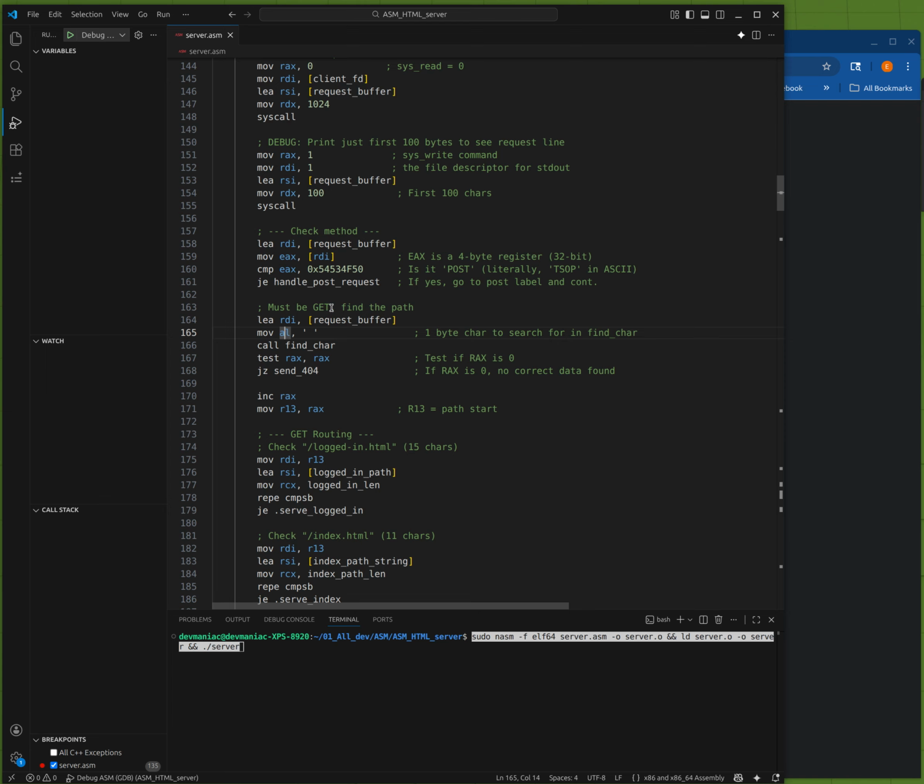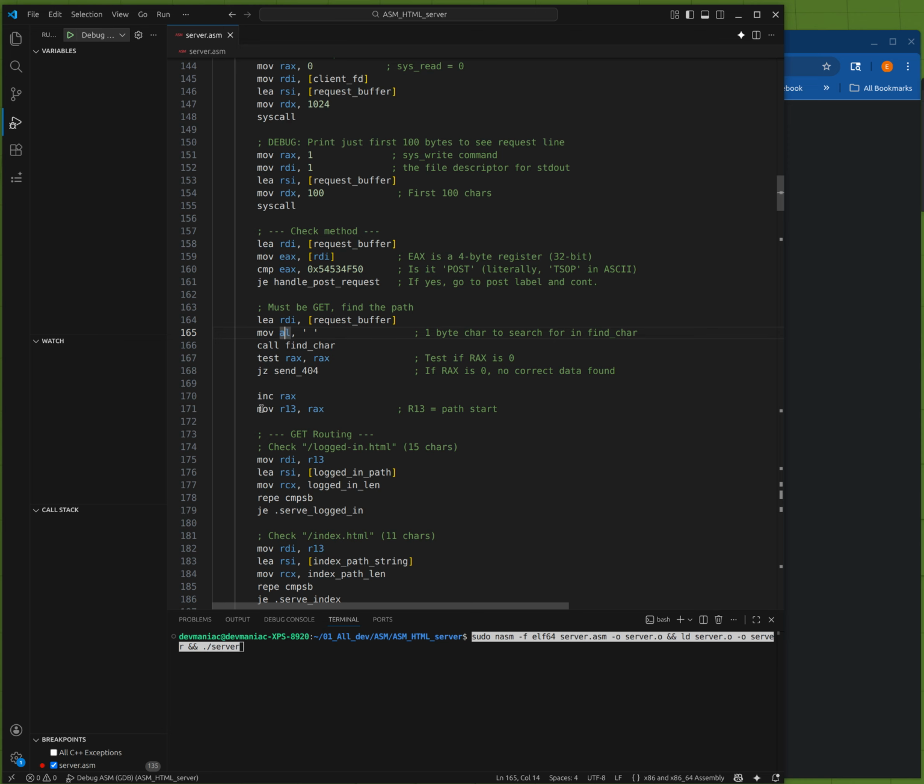It's saying get, just like you would go to the store to get milk. You've got to get something, right? If you're not getting it, why go? You're not going to the store just to get. You're going to the store to get something. Same thing here. We're going into this find char to get something that we're looking for. So if there's nothing there, we go and we send a 404 file not found error, right? Just common sense, right?